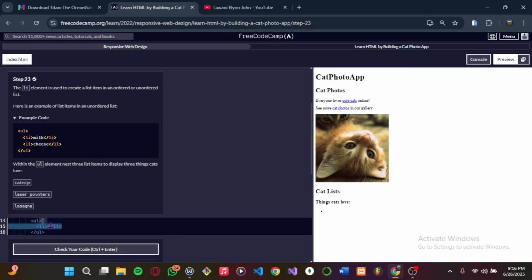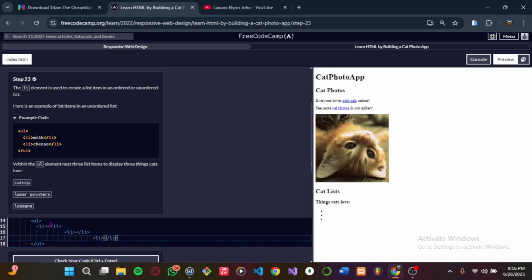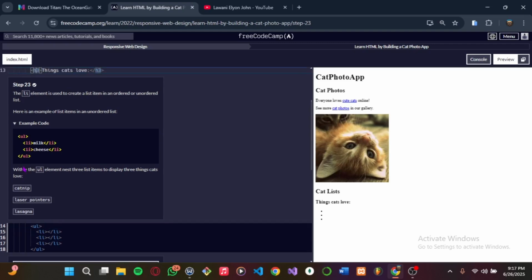I'll just copy this, paste it, paste it, just shortcuts. There it is. So we're going to write catnip for the first list item. Catnip, and the inside wasn't broken.